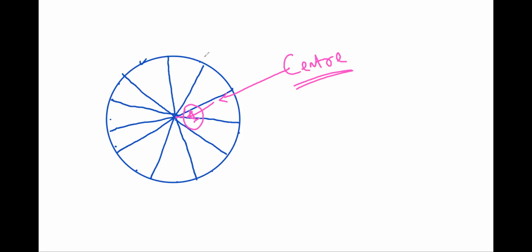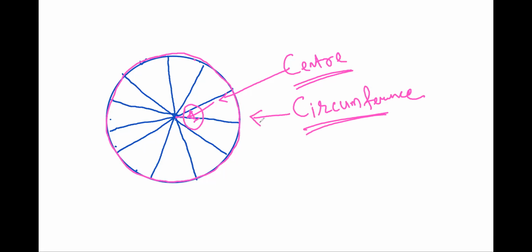Now when center comes, this comes. What is this? The circle itself. This is the circle. Yes or no? Circumference. Yes. The outer part of the circle is known as its circumference. What do you mean by circumference? Circumference is the outer part of the circle. Now you are clear? The fixed point is known as center and the outer part is known as circumference.